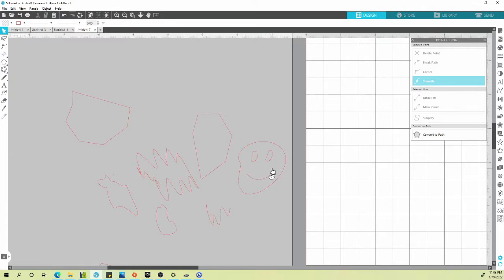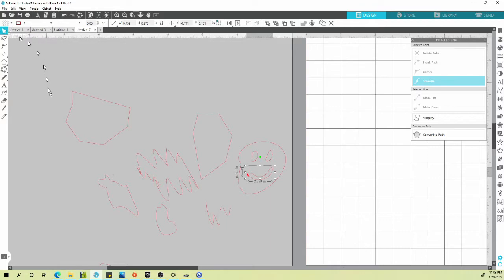There would be a physical cut, but there would be nothing to remove or weed. And if you try to go back in with your pencil tool and draw the rest of a smile, it won't snap to your starting point. So you end up with cuts that don't line up. So I don't use the pencil tool, but here it is.